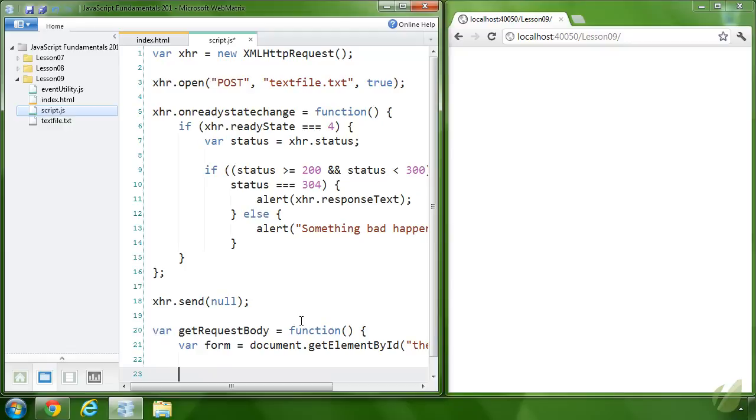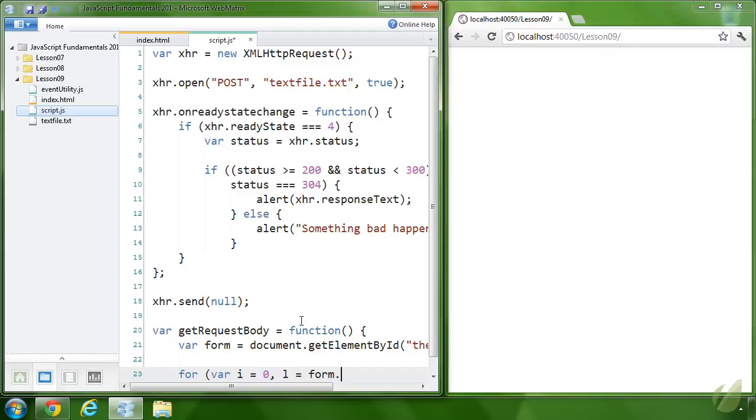Now, if you remember from the previous lesson, I mentioned that there is an elements property that a form object has, and it contains all of the form control elements within that form. So we can use that. Let's use a for loop so that we will loop through every element. We'll have a counter called I. And then let's also create a variable called L to have the length of those elements.